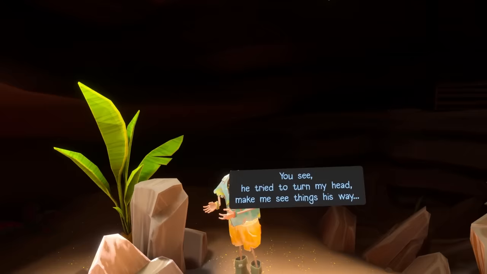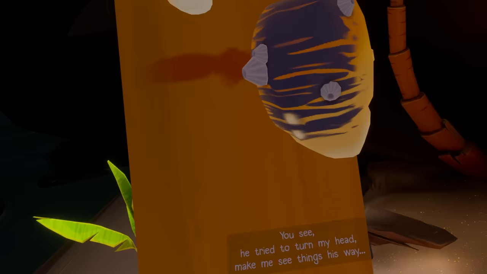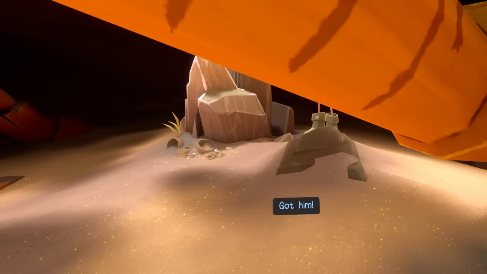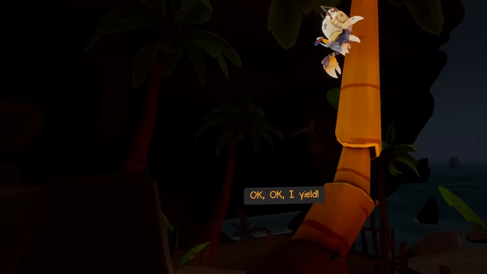Oh, he's up the tree. Oh, what's he taking? He just took my head. Bro, could you stop stealing my body parts? That'd be great. Okay, I'm just gonna bring it back. There we go. He yields. Okay, that's my first boss battle, and it's against a little crab man.